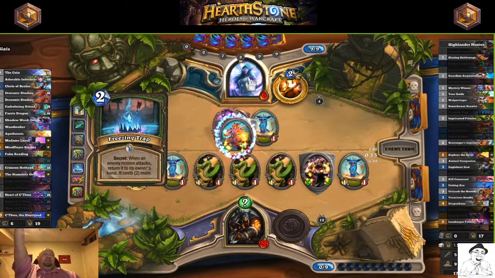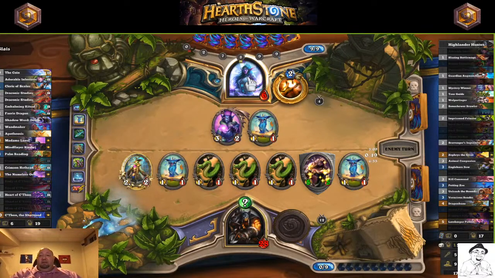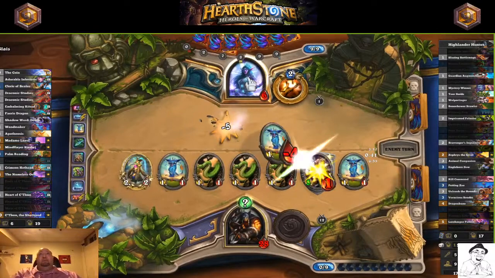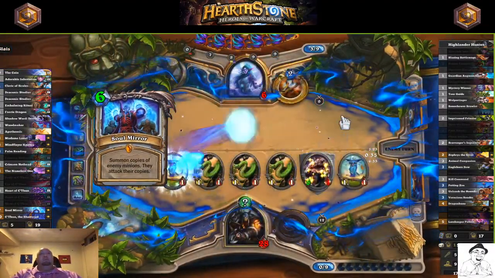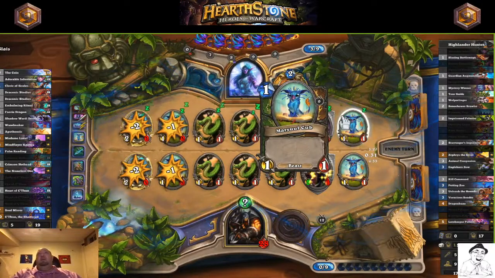Actually, he's going to go back freezing trap. Good, that's the perfect thing that I wanted him to do, because then he lost all those buffs, so he can't come back out in that same form. Copies of all my dudes. I think they all kill off.